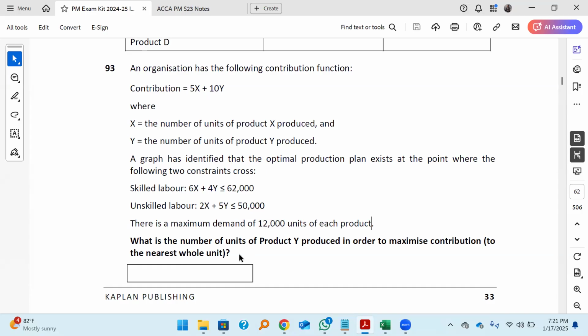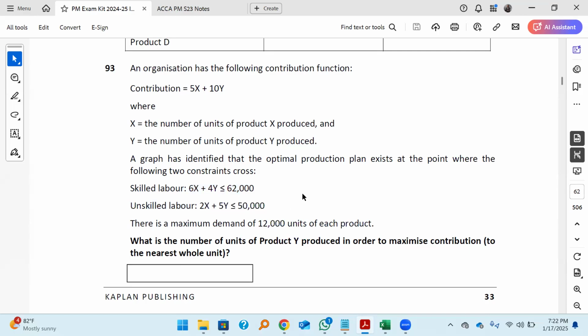So now, if you have looked at the linear programming video that I shared, you should know that linear programming works by having the inequalities that we said and the objective function, which both have been given to you. And here they have told you also where the two points meet. So basically what you need to solve is these two equations.